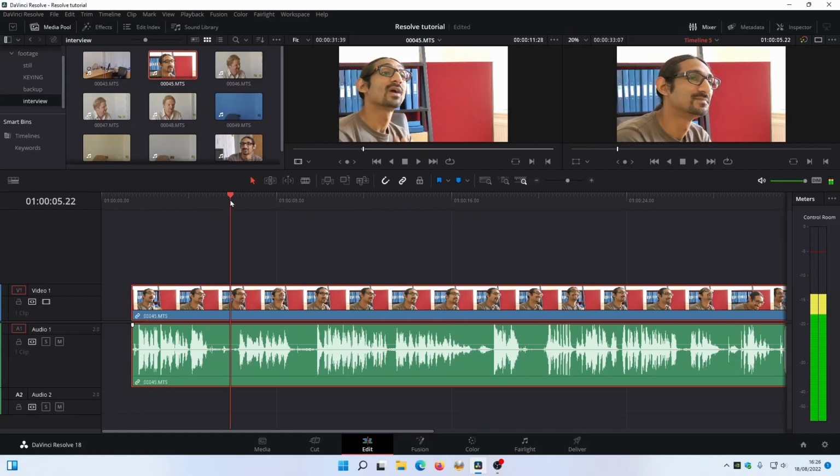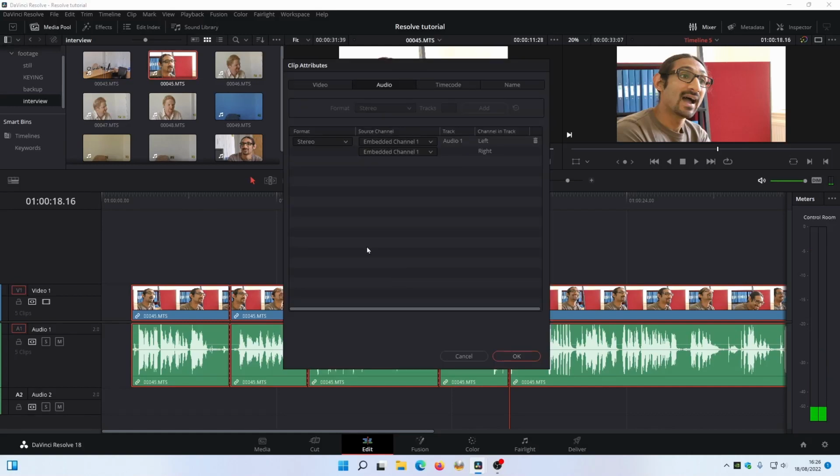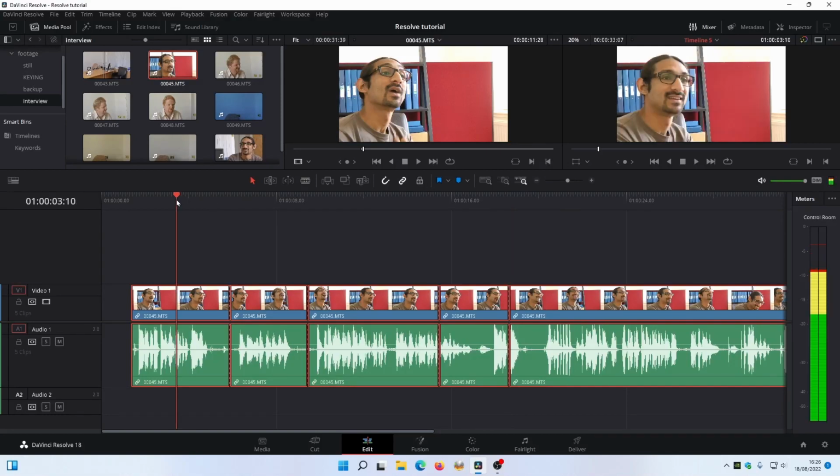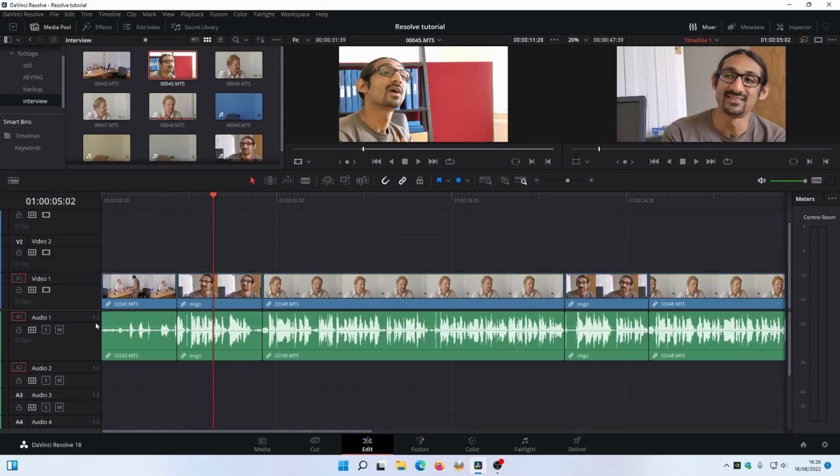If I'd had this chopped up into several bits, then I could have selected all of them, gone to the clip attributes of all of them, and changed the lot. And it would affect all the clips. So it's quite easy to sort out, you just got to know how to do it. So in my case, on my original timeline, I reckon I'm quite happy just leaving that as a mono track. Other things can be stereo, so I can put in stereo sound effects, stereo music and that kind of thing, but I'm quite happy with the voice being mono.